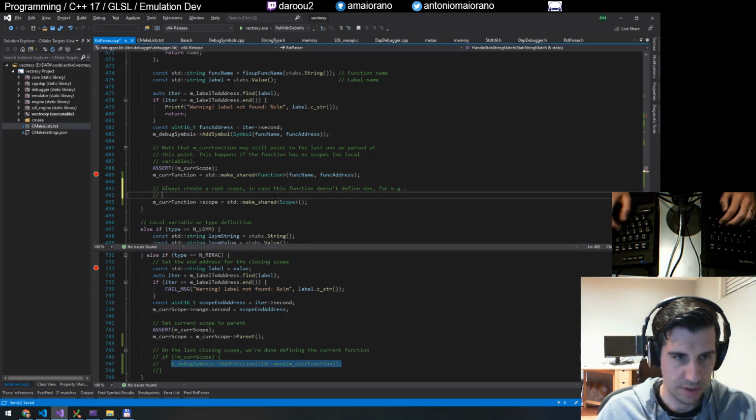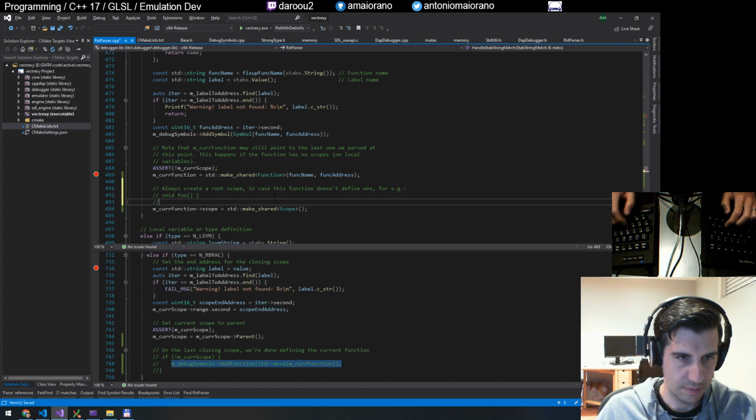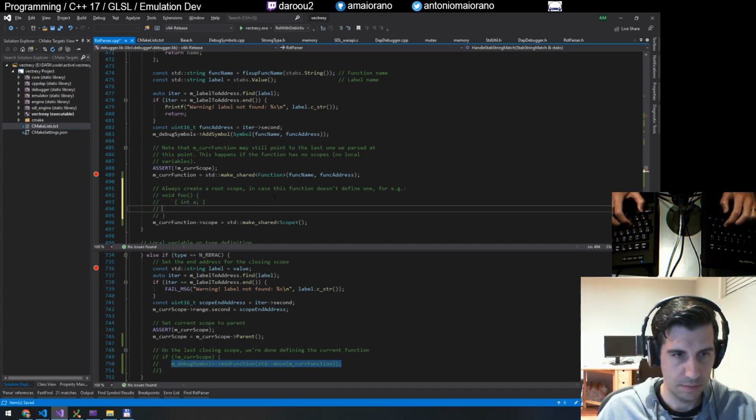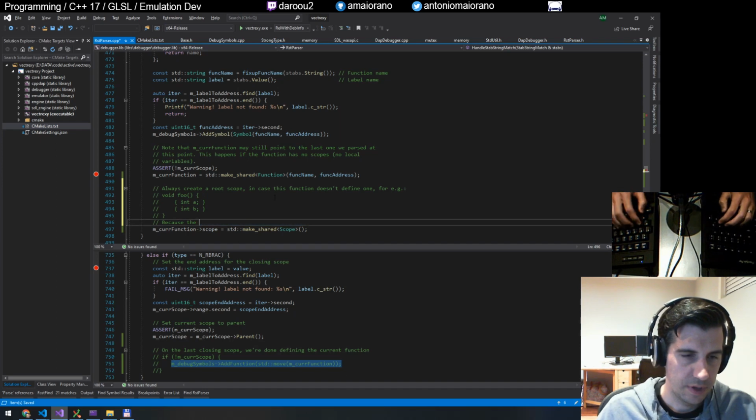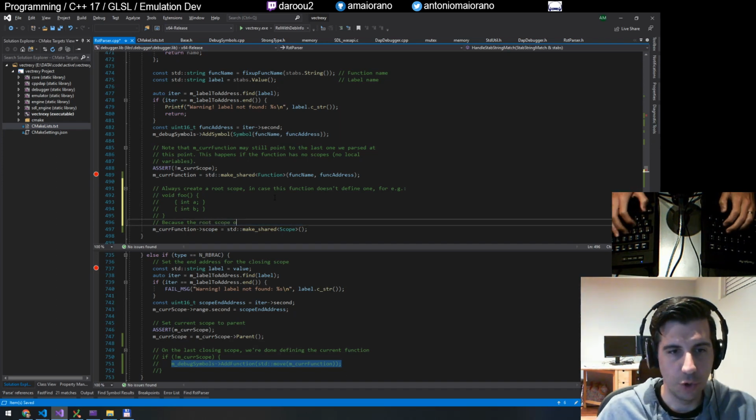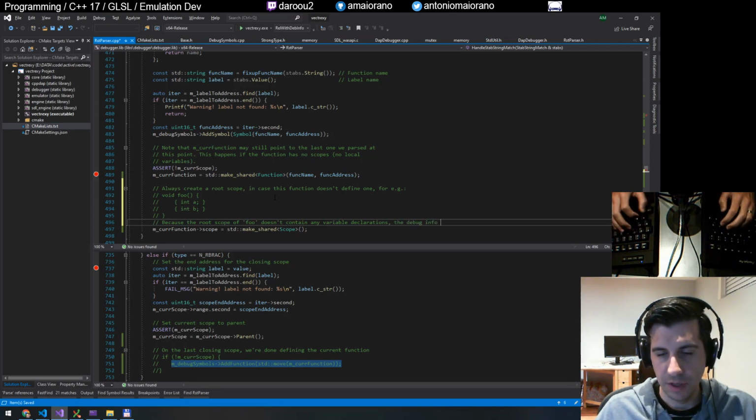For example, because the root scope of foo doesn't contain any variable declarations, the debug info doesn't bother to add scope info.